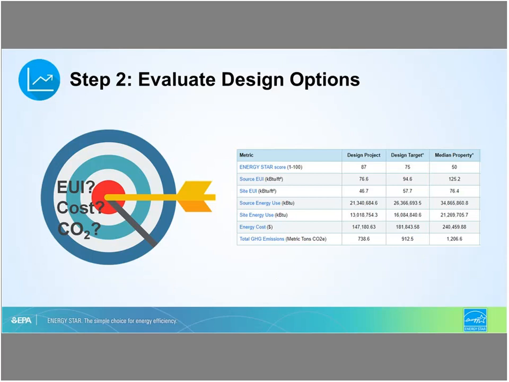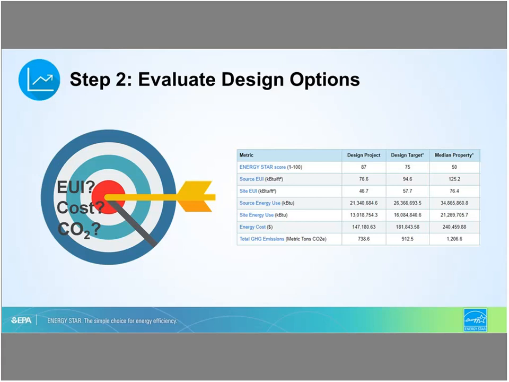Another reason we really like using the Energy Star tool for K-12 is because it helps you understand all the different metrics that are thrown about in a simple 1 to 100 score. When we talk about energy, sometimes we're talking about EUI, or energy use intensity, sometimes cost, sometimes CO2 emissions. And the Energy Star output will show all of those in one single table in a very easy to read format.